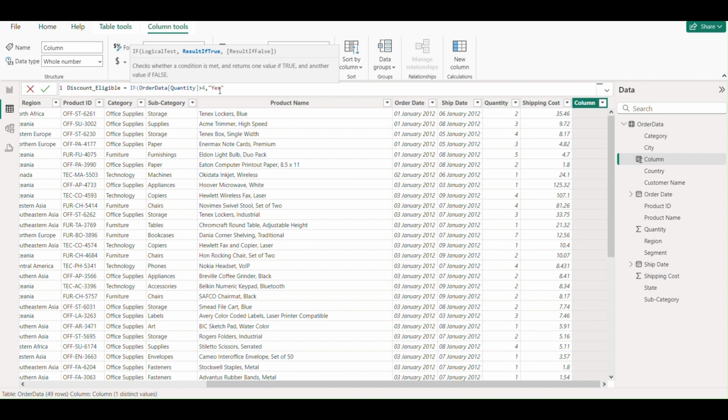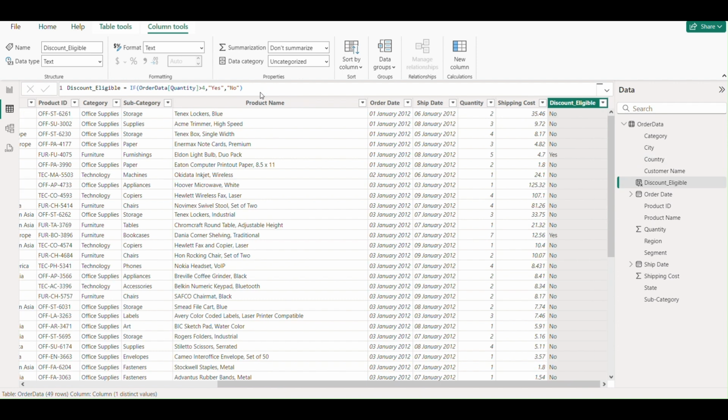I will use double quotes and a comma. If the condition is false, meaning the order quantity is not greater than 4, then the customer is not eligible for discount. So I'll use double quotes with No, and close this.